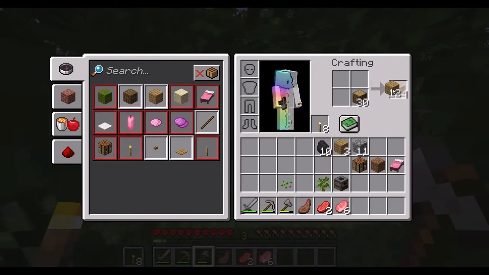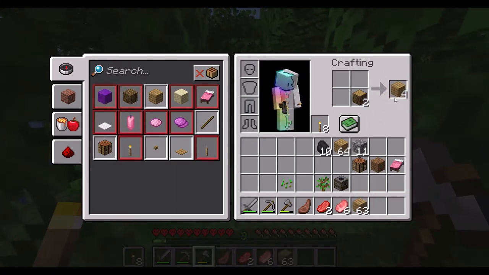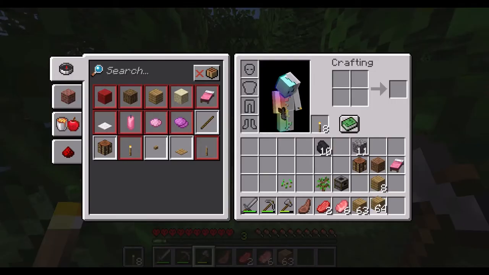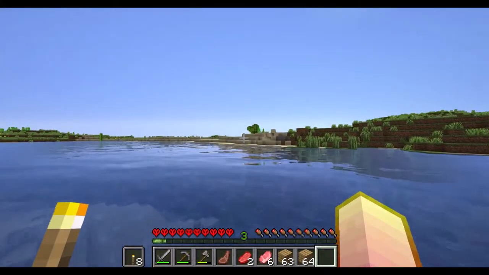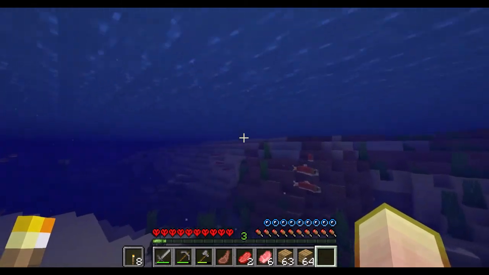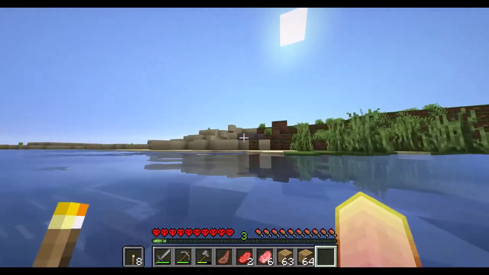And there we go. I'm just gonna turn this all into wood. Okay, that's more than enough. I didn't need to make that much. Just making a little tiny shack. It's not gonna look too good, actually. I'm not really the best builder in Minecraft.